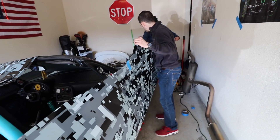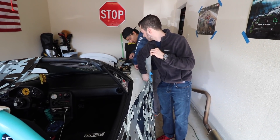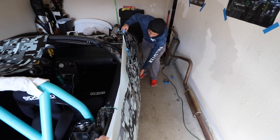Alright, it's time. We just measured everything and lined it up with the whole side of the car. Making sure there's enough in the back. It's intense — all you have to do is pull the back, you have a lot of excess. Alright boys, it is stuck on the car right now — now we just have to do the skills, heat it up, get it all sealed, get the trimming done. It's stuck on the car and we've got a lot more work to do.